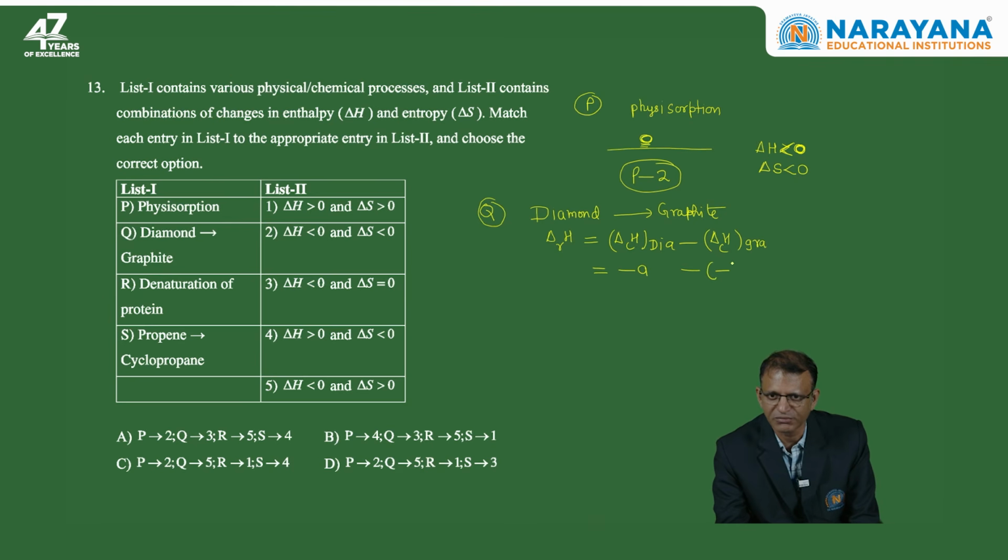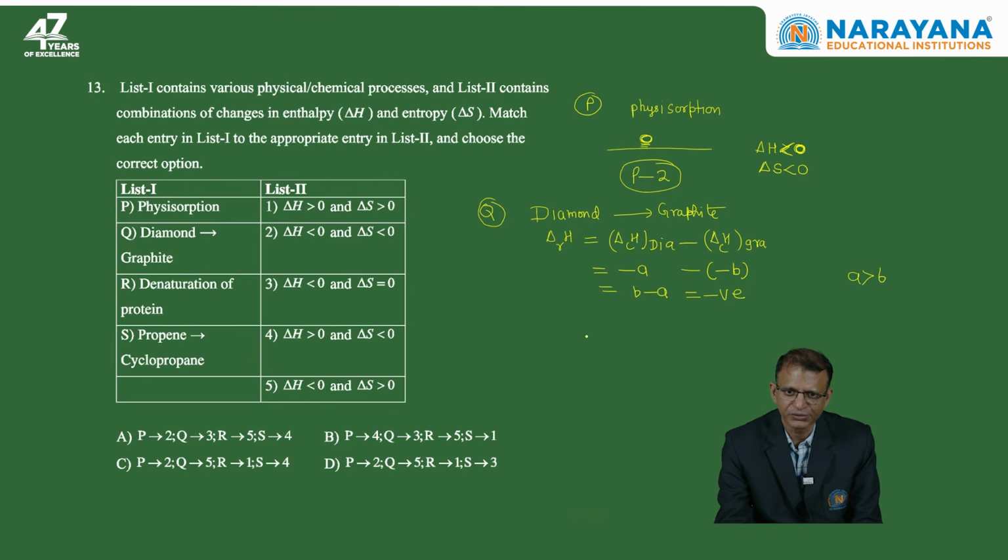This is the heat of combustion of graphite. Graphite is thermodynamically stable, so the amount of heat energy liberated during combustion of graphite will be less. Here A is greater than B. So if we try to simplify that, this value is equal to B minus A, and A is greater than B in magnitude, so this is going to be negative. So we know that conversion of graphite to diamond is an endothermic process, so the reverse will be an exothermic process. So delta H for this is going to be negative.